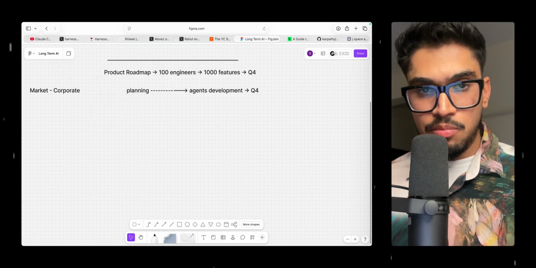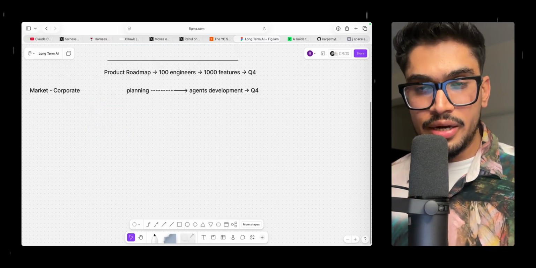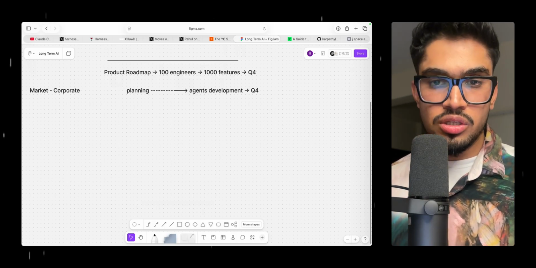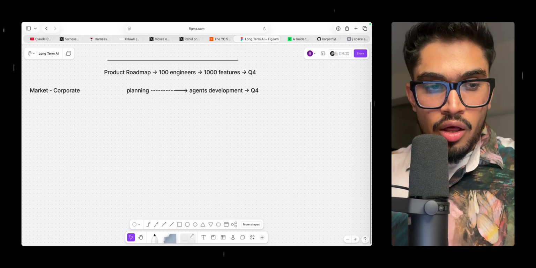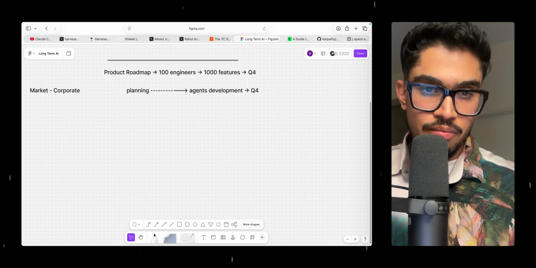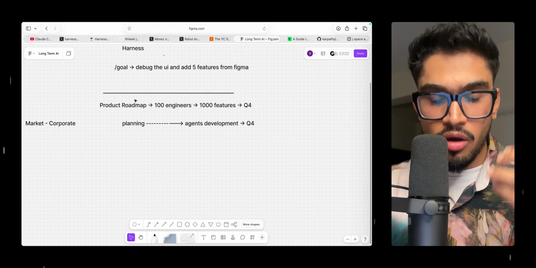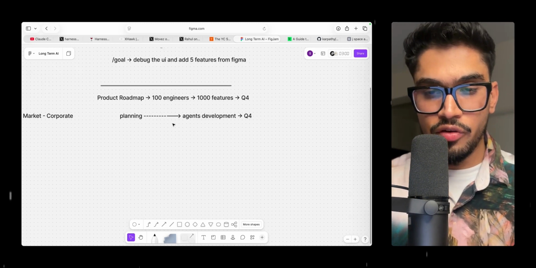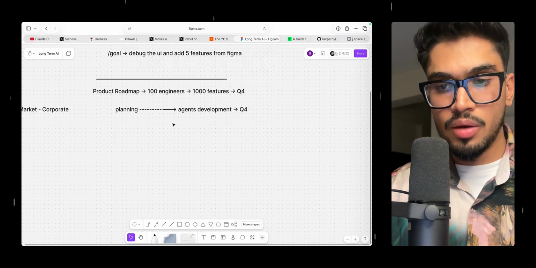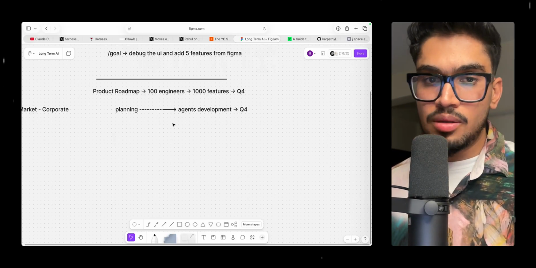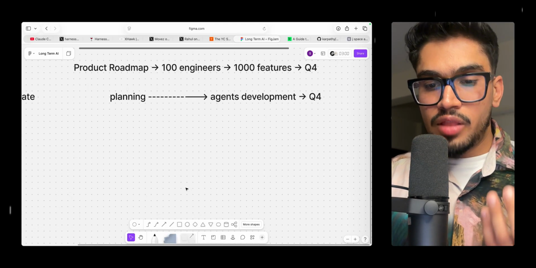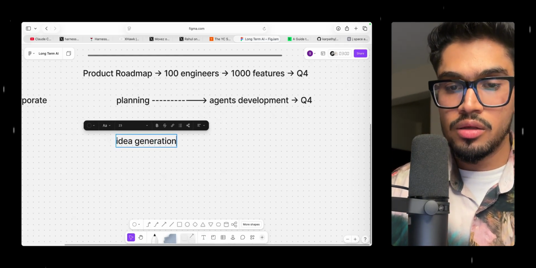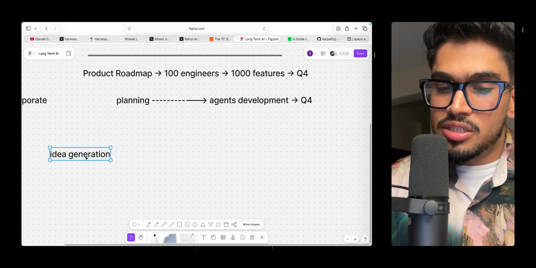As long as the planning part is not automated, as long as the planning part is not something that grows recursively with every single user, with every single use, then there is no unique edge that you will have in 1 year or something. So rather than aggressively moving over to agentic development, or, let's say, loop engineering, where you are able to build out a good spec and then deliver on it, what you should actually be focusing on is the planning part, the idea generation part. That is something that these GPT models will not be able to do that well, because idea generation is basically the taste, right?